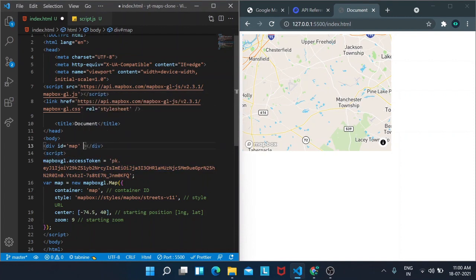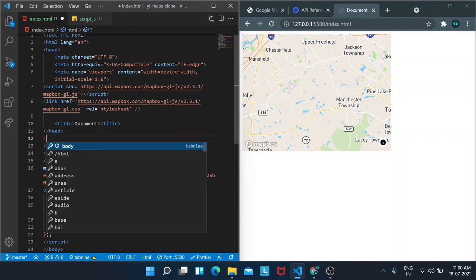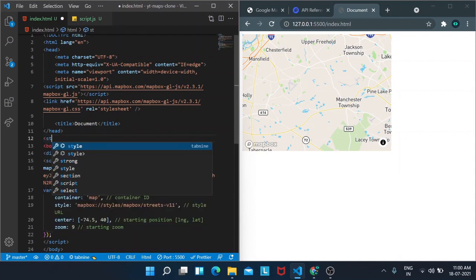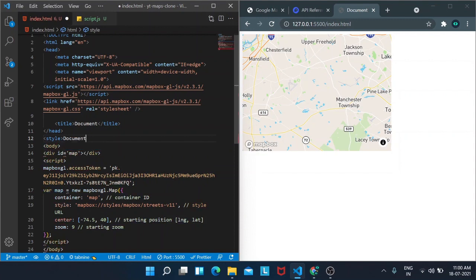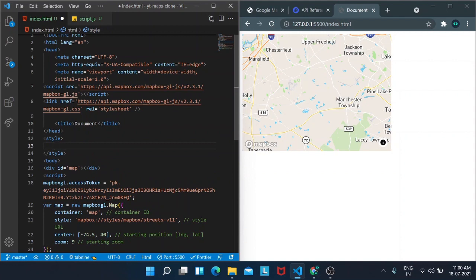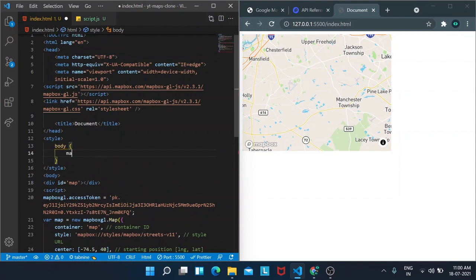So let me erase these default stylings, and let's put a style tag over here. And just body to have a margin of 0, because you can see that there is this invisible margin that does not let it go full screen.